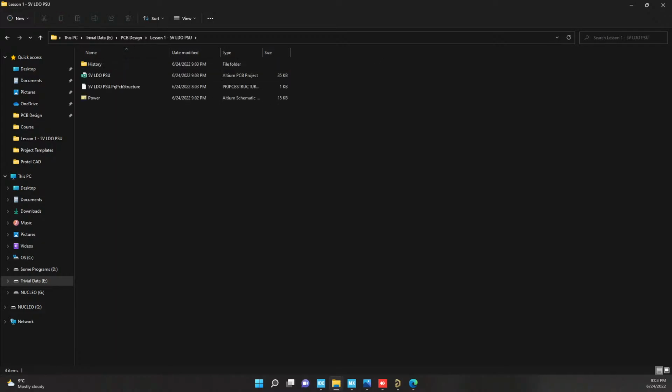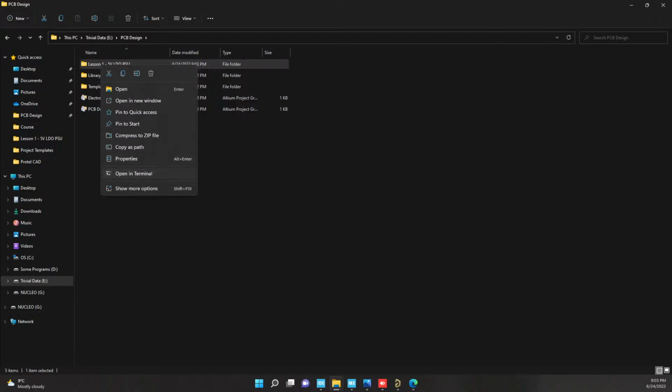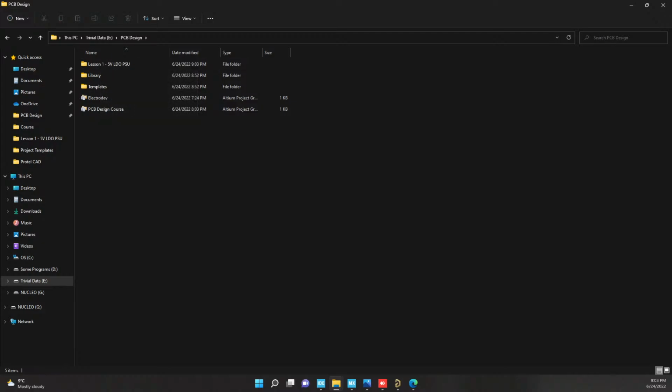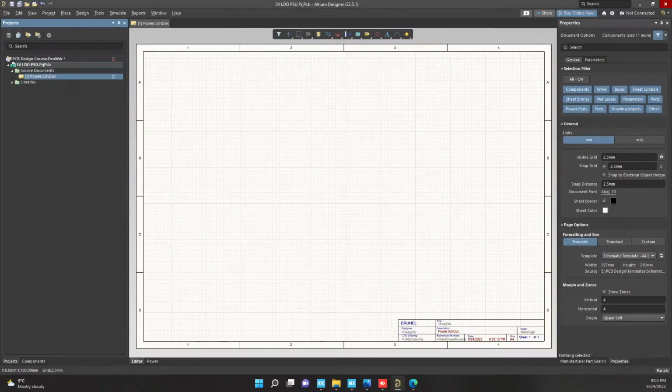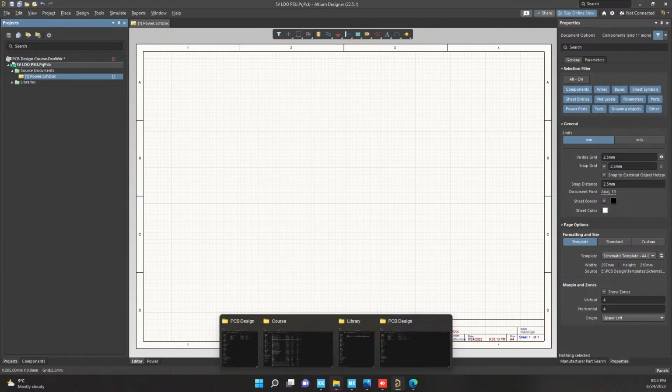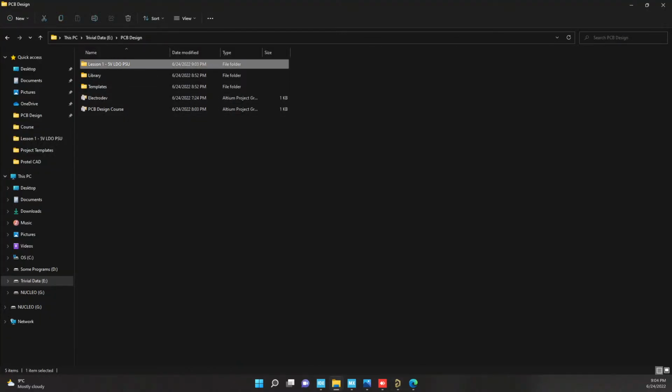So I'm gonna go in there, but notice the project got renamed. And the project structure file got renamed as well, but the folder is still the same. If you ever want to rename this folder to match your project name now, Altium will throw a tantrum, because Altium recognizes that this folder is in use, so you can't just rename things that are in use. To demonstrate, I will show you what it does.